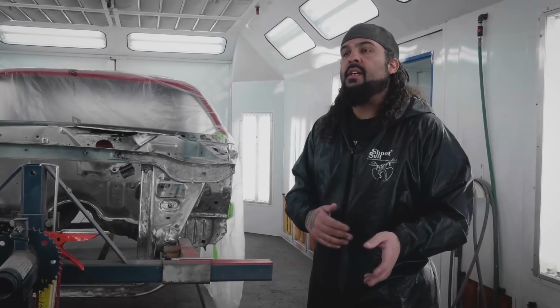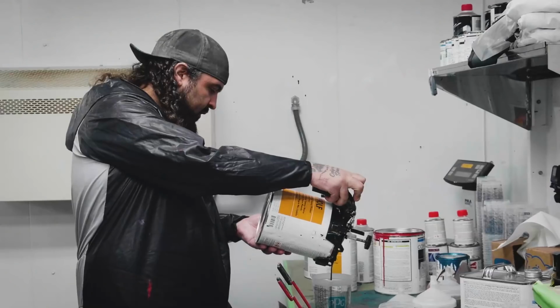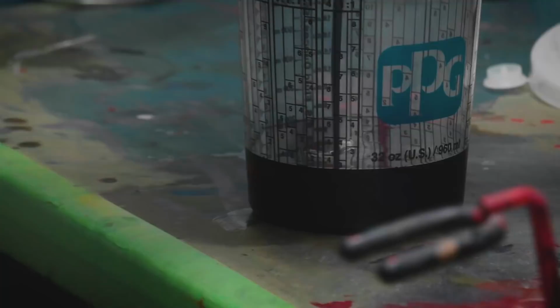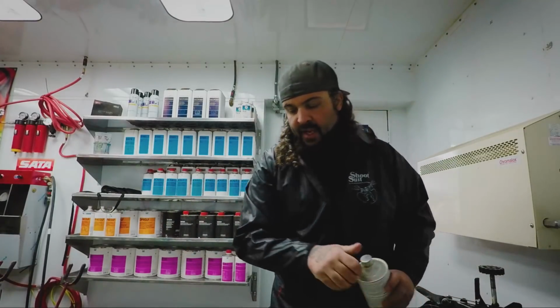Paint won't stick to bare metal, so anything that's bare metal, you have to etch prime first. You put that etch primer on there, and it literally does what it says, it etches into the bare metal, and then the paint will stick to the primer. This is the etch primer that we use, DP90. It's a good product. We've never had a problem with it. We put it on everything that's bare metal, and it doesn't fail at all.